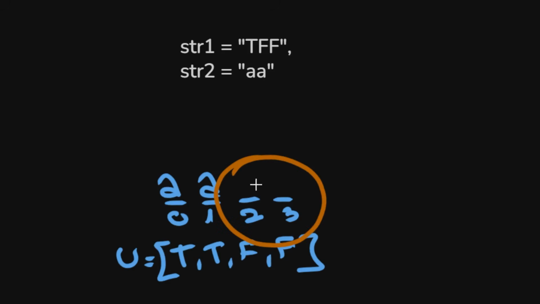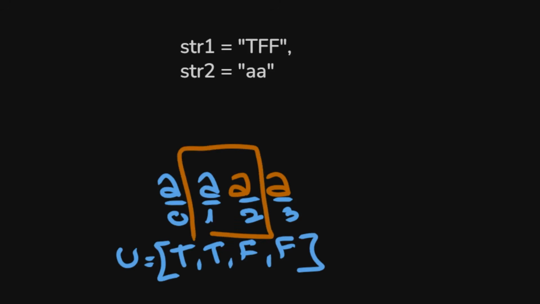Now here we have two empty spaces, so maybe we can fill this with A's. So now we can iterate F's. We start from index 1, meaning from here we are looking at these two characters. These two characters have to be different to AA, but they are equal. So we should try to change one of these. Given that this is true, we can't change this one, but this is false, so we can change this. And if this is an A, and we can change this, we are trying to get the lexicographically smallest string, well, we should change this to a B.